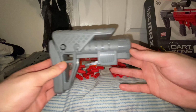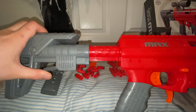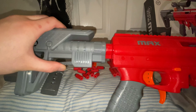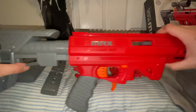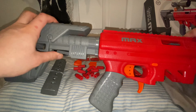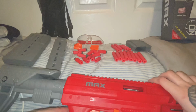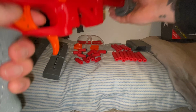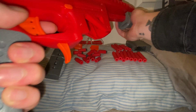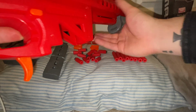The adjustable stock, the stock release, so this is what's gonna allow you to move it. See, what did I tell you? Any preferred way you would want to use the stock, and once it locks, my friends, it doesn't fall off. As for the safety mechanism, this is a pump action, kind of like the shotgun in a way. You're going to want to push it back. You're able to pull the trigger.